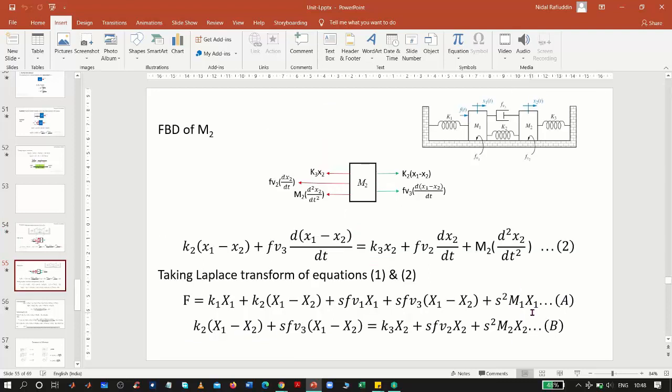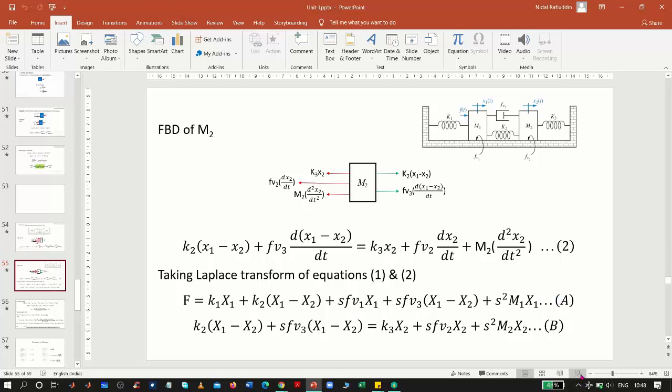So again, reminding you that since we're trying to find the transfer function, it was mentioned that whenever you try to find the transfer function, you will have to assume all the initial conditions to be zero. That is why we are not considering any initial condition while taking Laplace of derivatives or integrals. They're all assumed zero. That is why you don't see in equation A any initial condition.